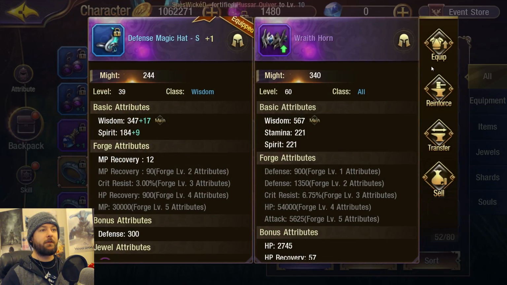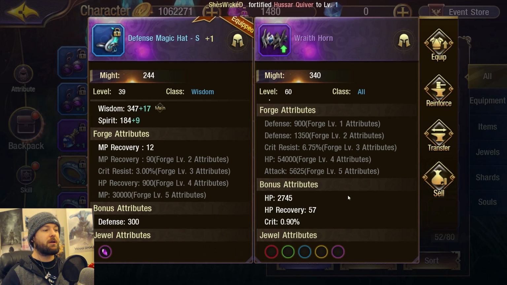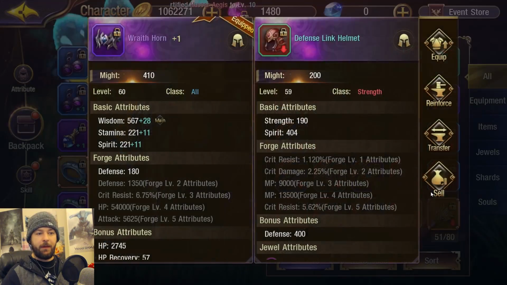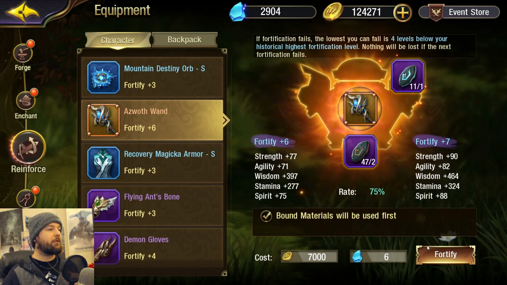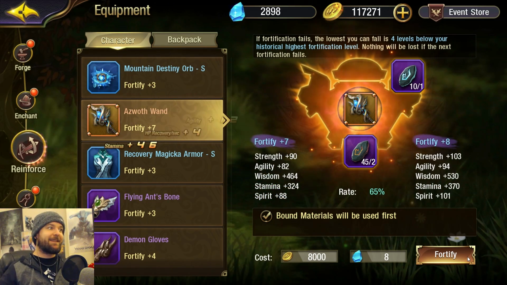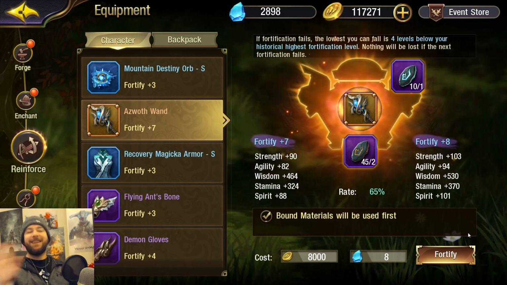So that's that, and then there was also this headpiece. Yeah, so we not only get better wisdom and spirit, but we also get a nice big chunk of stamina as well. And instead of a defense, we get HP, recovery, and increased crit. Definitely a plus there. We'll go ahead and get rid of that. We'll get rid of this and clean out some of the other stuff, and then we're gonna fortify. So here, there's the new wand. Now we got a 75% chance. Fortified, nice! Okay, cool. So we went from plus 6 to plus 7 successfully there, which is nice. And now it's down to 65. You know what? I'm good.